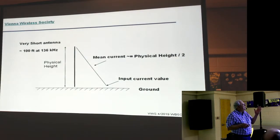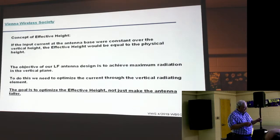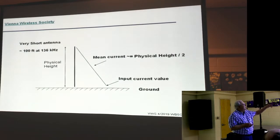When you have a very short antenna, you're really operating up here at this portion of the curve. It's not a good picture, but it really is a triangular type current distribution right across this antenna. And we're talking here about antennas that are less than a tenth of a wavelength, much less than a tenth of a wavelength.